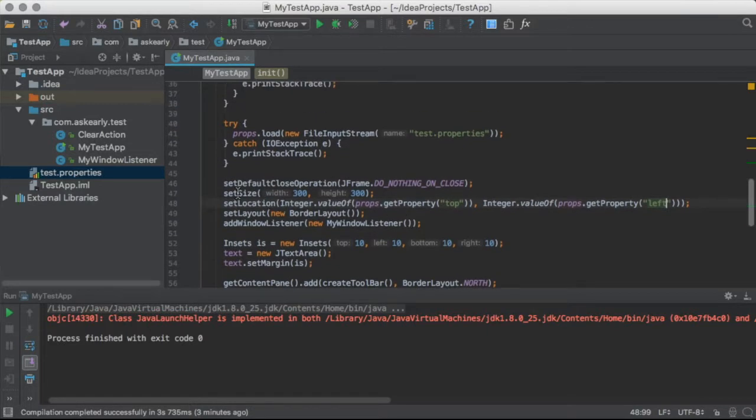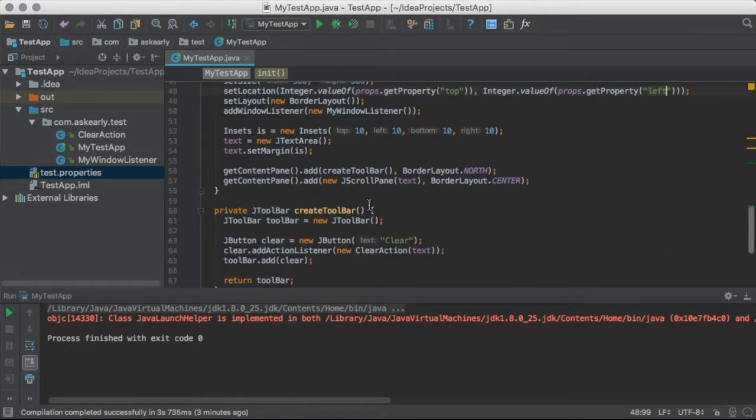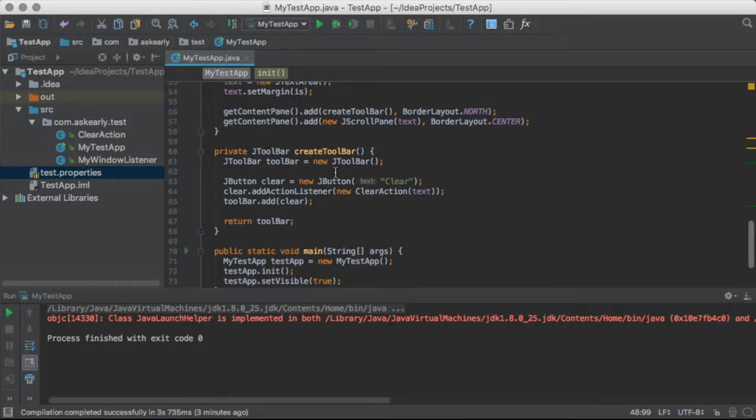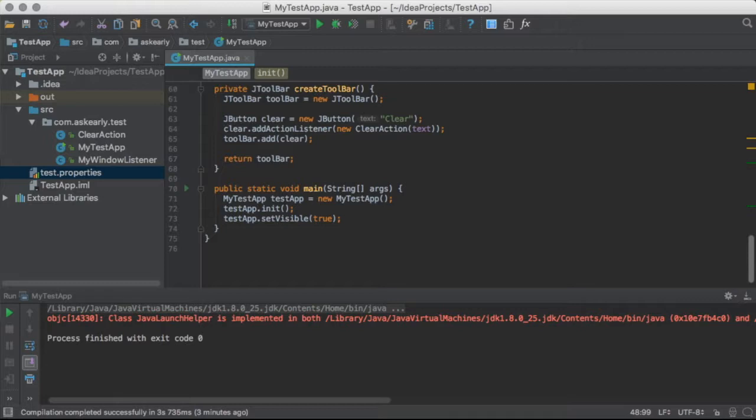We can do the same thing for set size. So then you're probably wondering, well, how do we gather this? Well, we're going to gather this when we go to close the window, we are going to want to write it out.